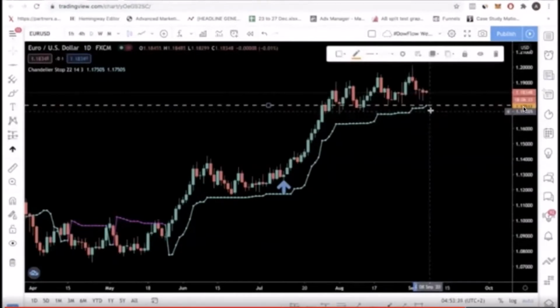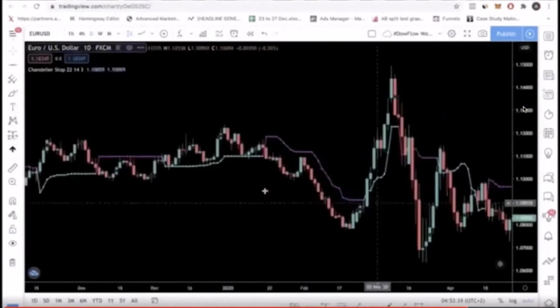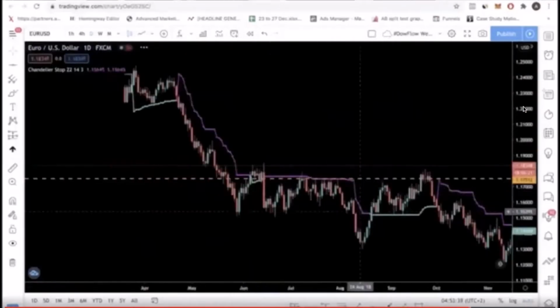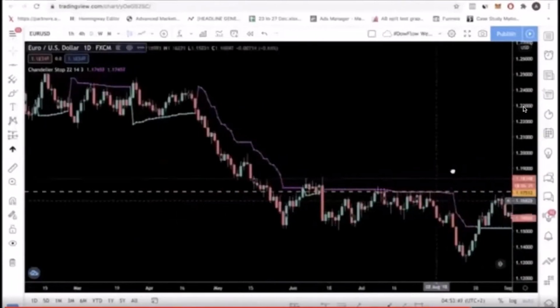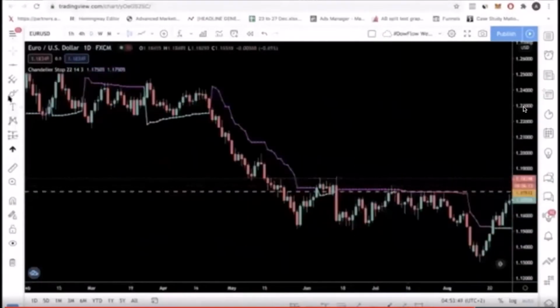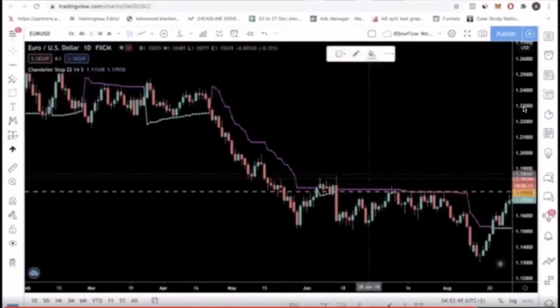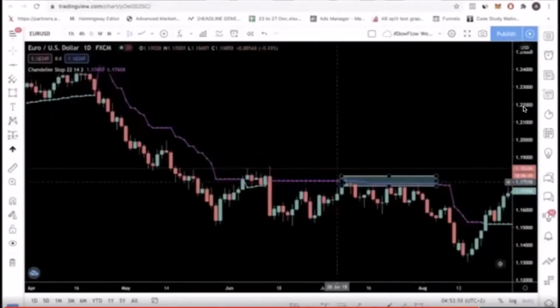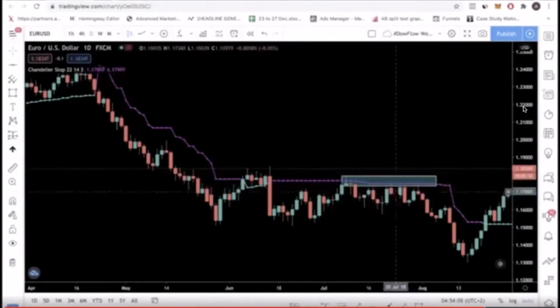That's the first way. The second way would be something like, let me see if I can find an example for you. So let's say you are in a downtrend here, and you can see that in this case, this chandelier exit acted as resistance. You can see it's very clear. Let me just clear this for you. You can see that this purple line acted as resistance. This is the way you use it, dynamic resistance, and then you look for entry based on your lower time frame analysis, or you can even just use a candlestick pattern such as maybe this one over here, this one, or this one.